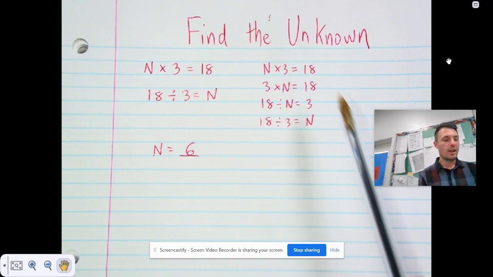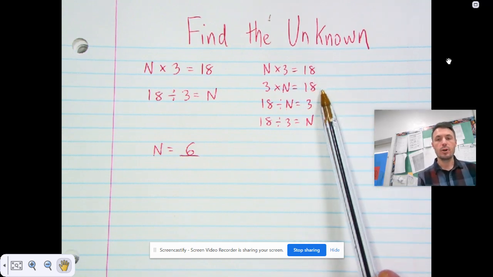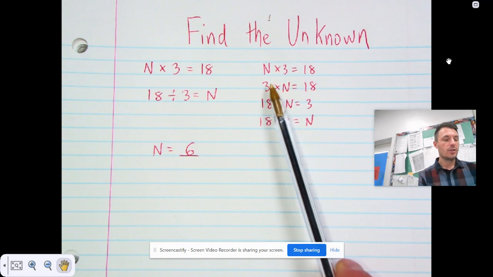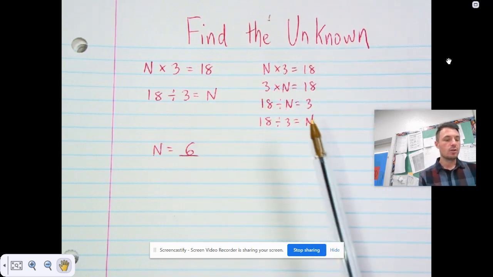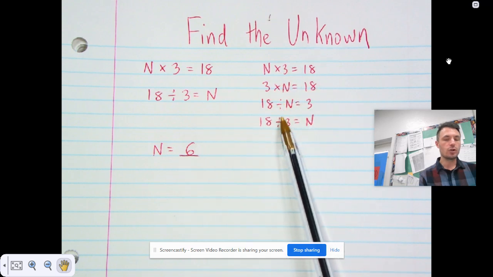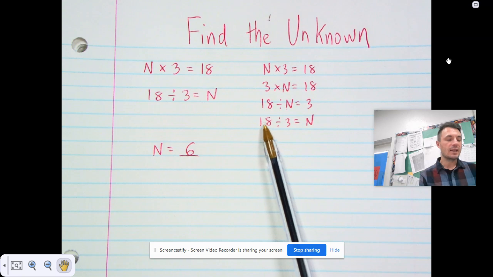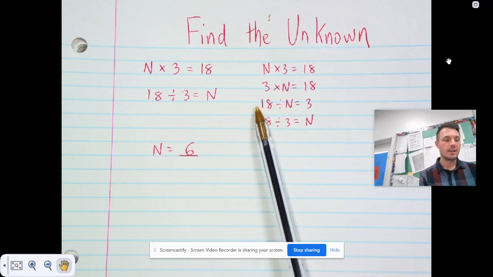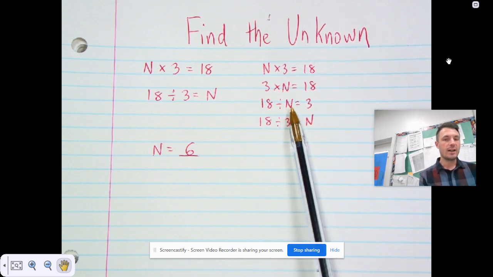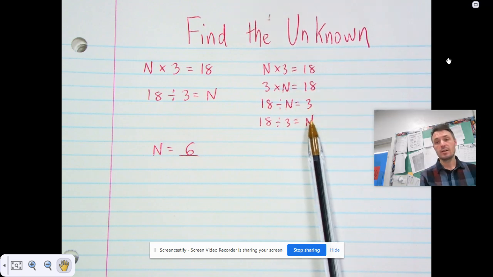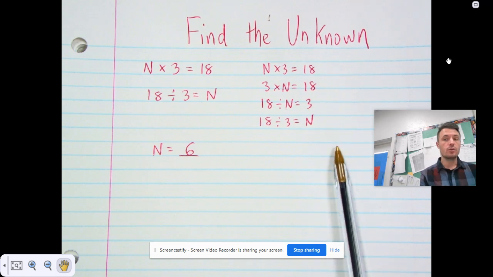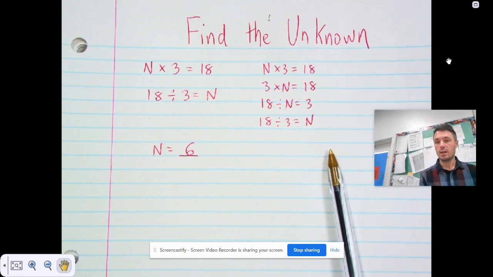Notice that when you're doing the two multiplication parts of your fact family, the two factors just switch spots. And when you're doing the division part of your fact family, the dividend stays in the same place, and the divisor and the quotient switch spots. So if you understand that, it makes it a lot easier to create the fact family and not to get the numbers mixed up in ways that don't make sense.